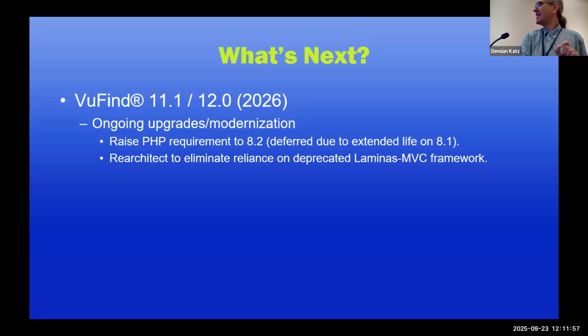Here's a very small bullet that represents a very big project. I've talked about Laminas dropping things, and one of the things that they have announced they're dropping later this year is Laminas MVC, the model view controller framework that is really the basis of much of VuFind's architecture. Now, on the one hand, this is terrible because it's going to be a lot of work to move away from it. On the other hand, this is probably overdue because if you ask me what is the piece of VuFind's code that is most out of date, worst organized, most in need of a refresh, I would say it's our controllers. There's a lot of just gunk in there.